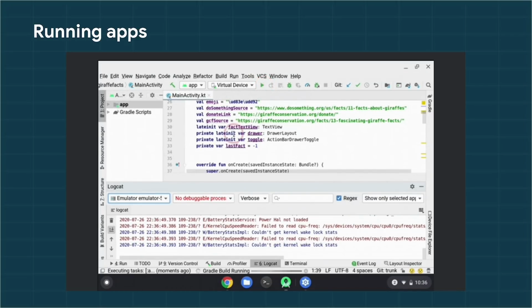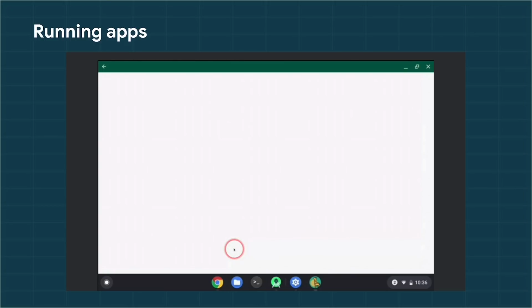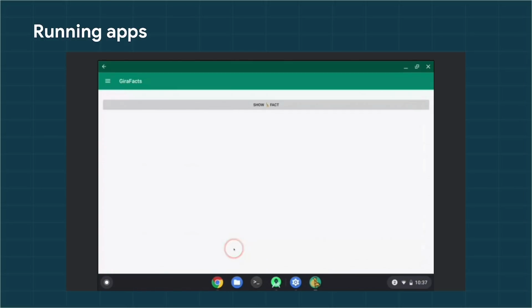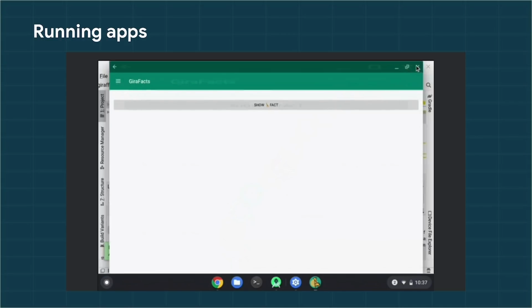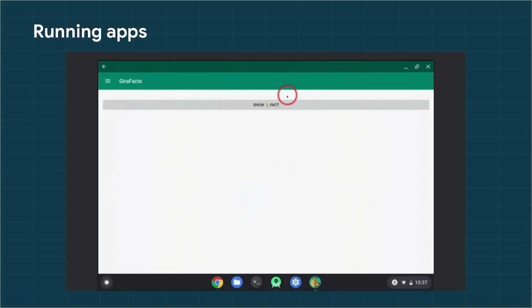Now the Chromebook will appear as an option on the devices drop-down of Android Studio. Click Run and your app will be installed directly on the device. You can test different sizes, configuration changes, input interactions, and more without cables and at the same time using the tools you are used to see logs and to debug.